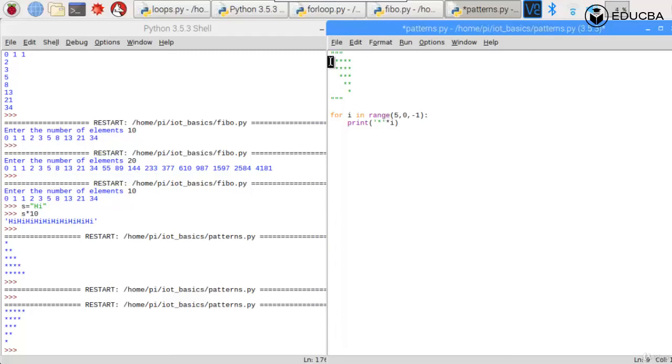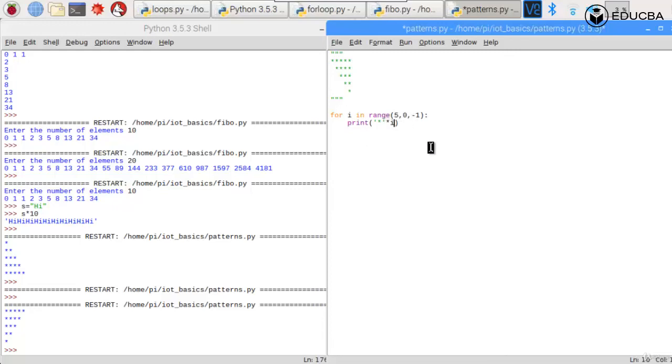The logic is, the first line, if I want no space, what is the value of I for the first line? For the first line the value of I is 5. So if it is 5, I want no spaces, which means I want 0 spaces, which means I should have 5 minus I spaces, right?